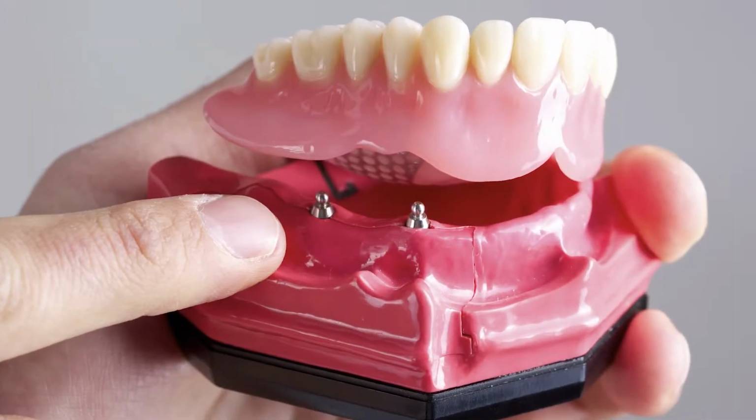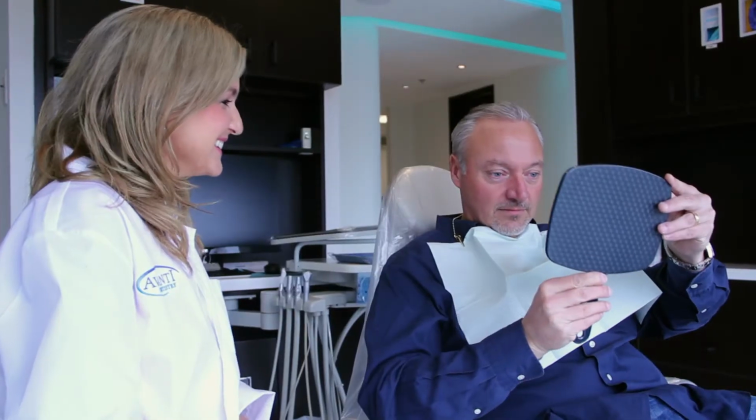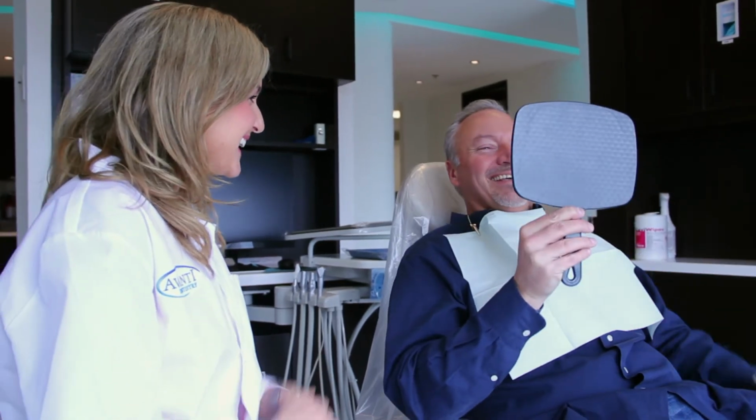Implants have evolved, and our main patient pool for implants that are missing their teeth are patients who have dentures and they want to improve that. Implants go into the bone and the dentures can either snap on the implants and then we have what we call the removable denture, or it can be fixed on the implants so the patient doesn't take out the denture anymore. And that improves the life of the patient by improving the function, aesthetics, eating, and the patient feels more comfortable in his daily life.